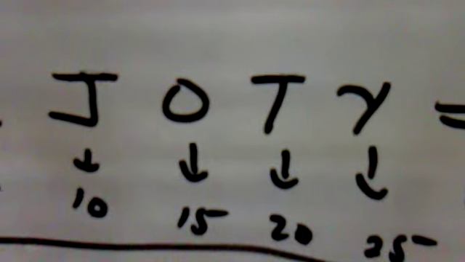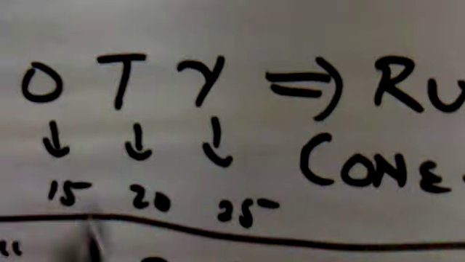What is the value of R? From here we can take it, but still applying the EJOT rule, the value of T is 20. Then it features 2 before 20, so the value of R would be 18. What is the value of X? Now friends, we come to the last part of the EJOT rule. The letter is Y. X features just above Y. So the value of Y is 25 and X features just above Y, so the value of X would be 24.